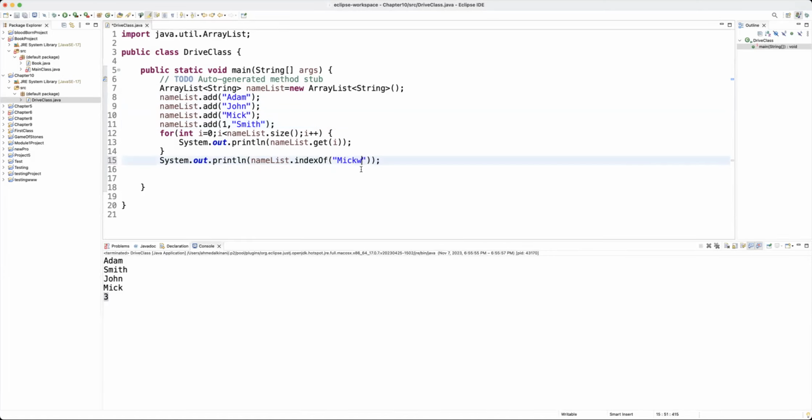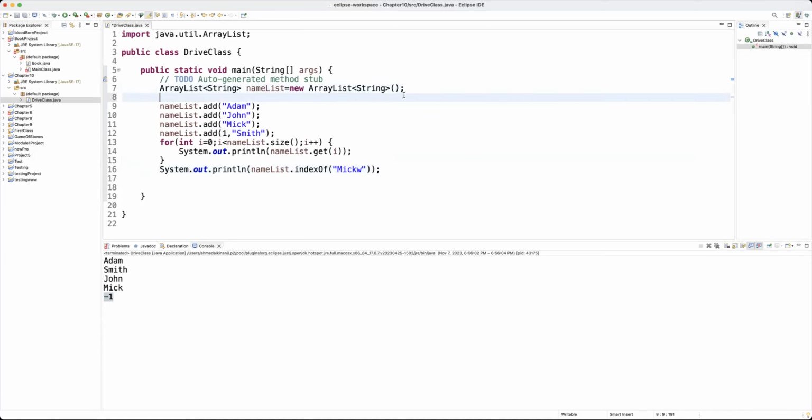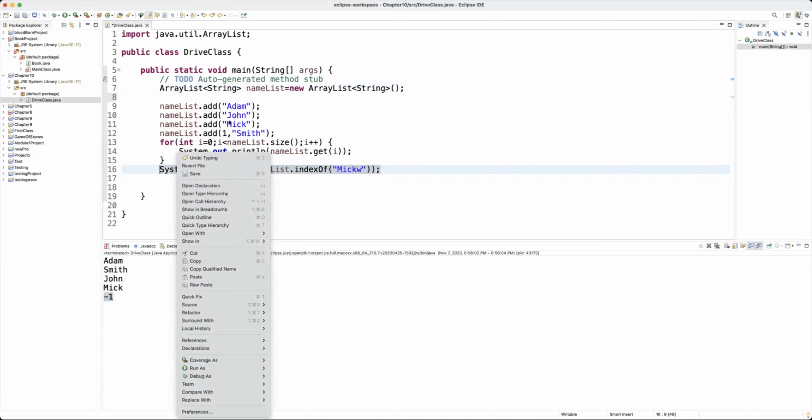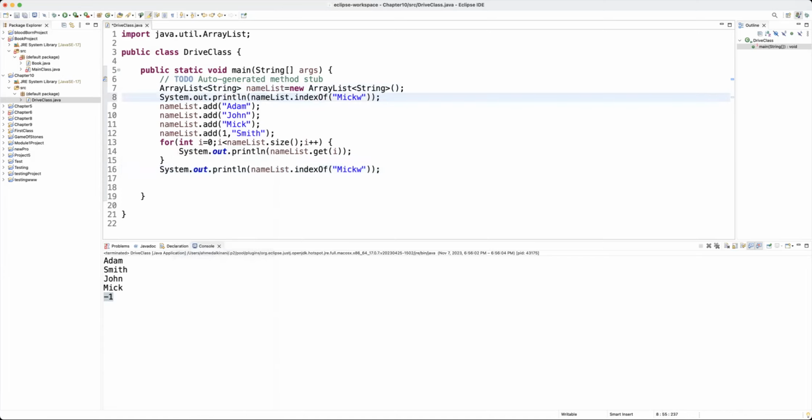Now, what if the element that I'm looking for doesn't exist? It's going to give you -1 as an indication that the item does not exist in that ArrayList. So when you call for an index and the item you're calling for doesn't exist, it's simply going to give you a -1. I can check if it's empty. So let me copy this, and I'll check it before and after so you can see if you have an item there or not.